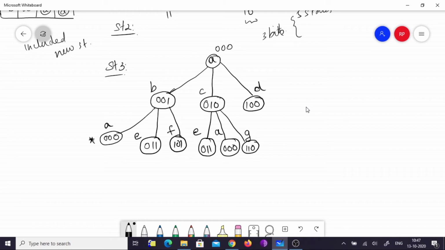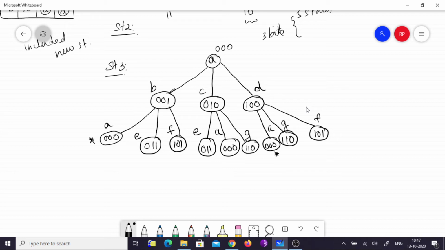Let's start exploring D. The first option is 1 0 1, which is possible since I change just 1 bit. The second one, from 1 0 0, I can make it 1 1 0. This 1 0 1 is already explored as F, so I call this F. This 1 1 0 is already explored as G, so we call this G. And the last option from 1 0 0 is 0 0 0. It's nothing else but A, so A cannot be explored further.